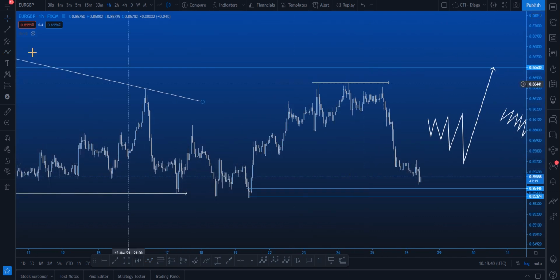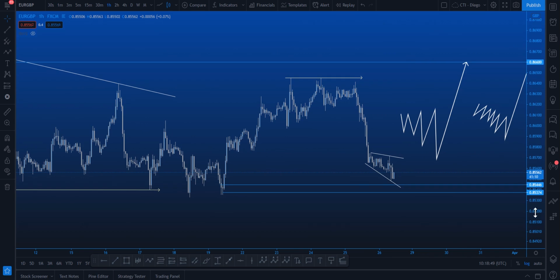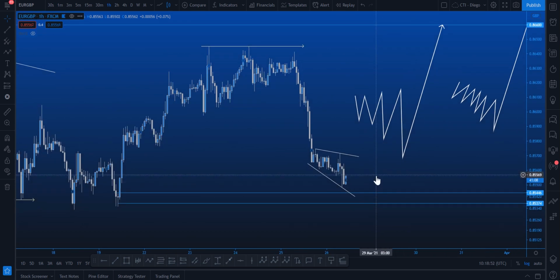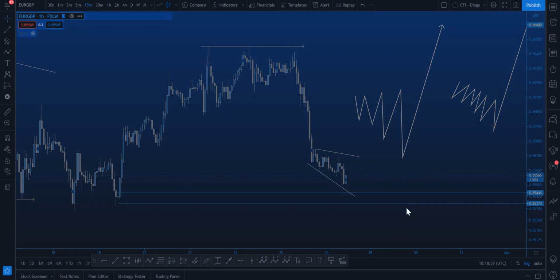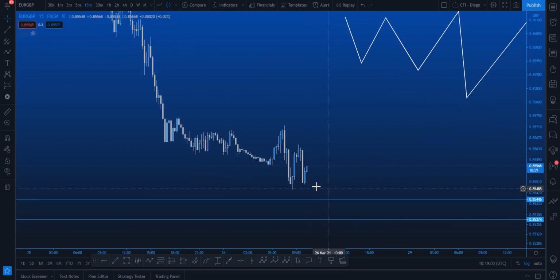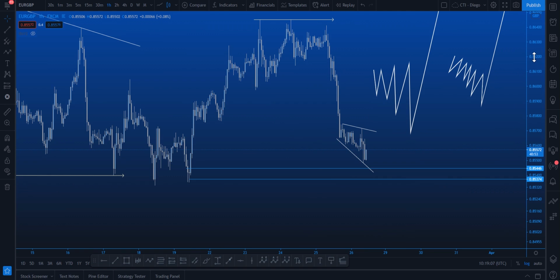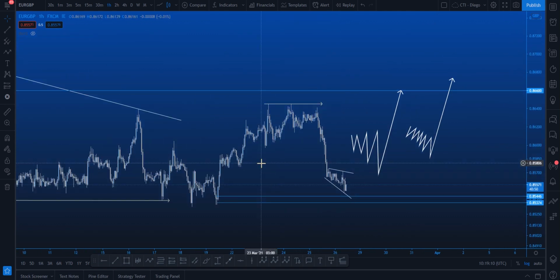So with euro pound, I just need to remain patient. There's nothing really clear right now. Just have to remain patient. You know, the setup probably won't come until later, 2, 3, 4 p.m. So for now, on the 15-minute, still nothing happening. I need some equal lows. So that's the game plan for euro pound. It could happen today or it could happen next week. So I'm expecting a bullish rally on euro pound, but I need a stop hunt.